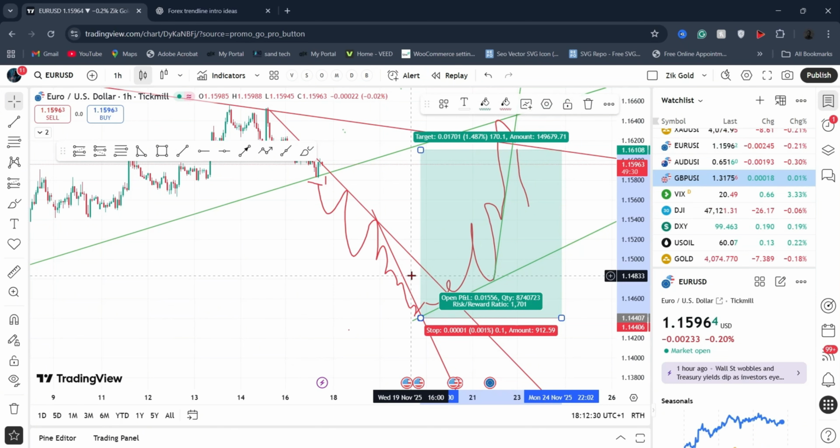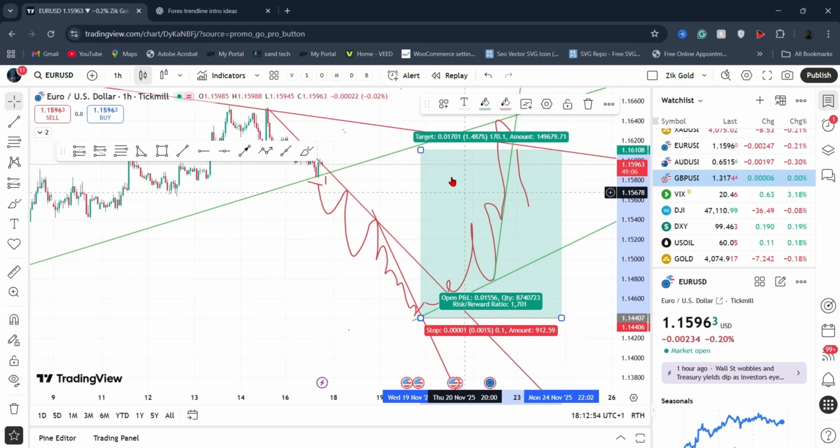So this is just the best strategy ever. I've been doing this every day, and I've been making steady profit. But sometimes it might not go as planned. You know how the market is. What you planned might not go as planned, but it's part of the game. But this strategy, a lot of popular traders are trading it, and it's actually giving them good profits.